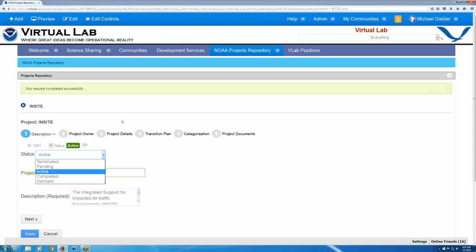So the idea to keep in mind is that each project has its own unique TRL that advances along. So it can't be dependent on some other project. If it's dependent on another project, it needs to be its own project. If that made sense, and I'm not sure it did.